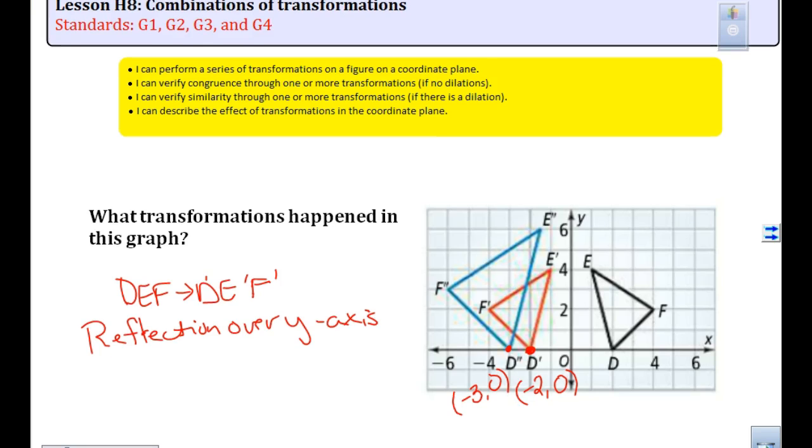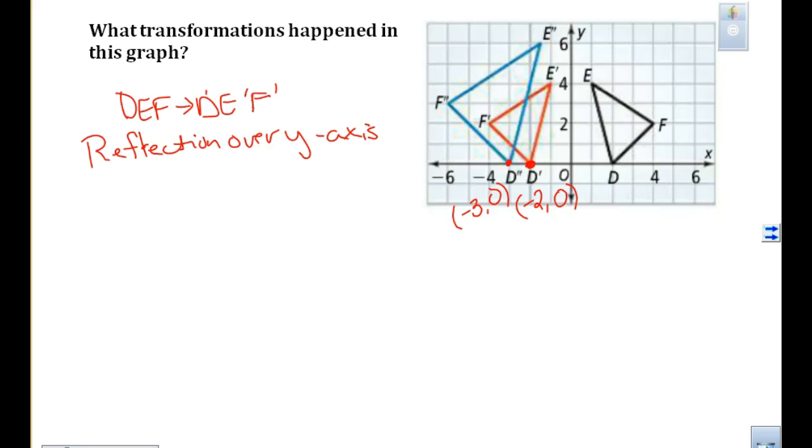And here's what you might want to be thinking. We know that there's a size change, so we know it's a dilation, okay? We're trying to figure out what K is. Now, it might be easier if you look at point E. Where is point E located? Point E was located at -1 and up 3, right? -1 and 3. And E double prime looks like it's located where?